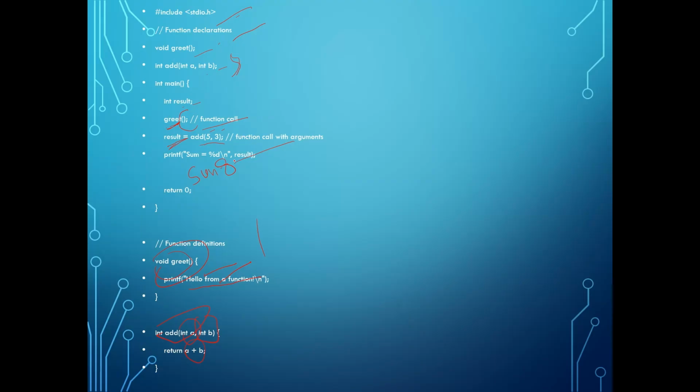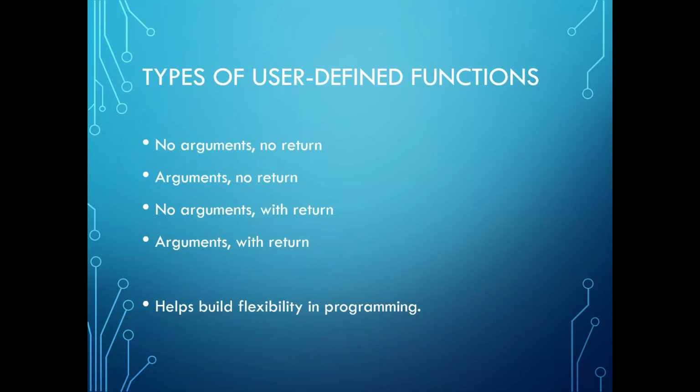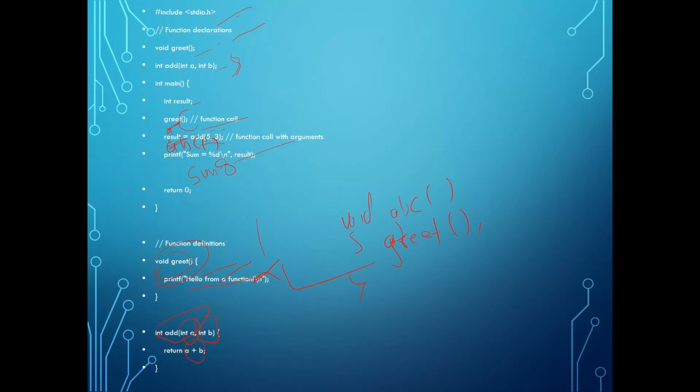So you can make many functions, and you can also reuse this void greet. Suppose you have made some other function named ABC. In this function also you can call greet. So you are calling ABC here, it will go into greet and print this one. So this is how user-defined functions work. I think you have got a clear picture of that.